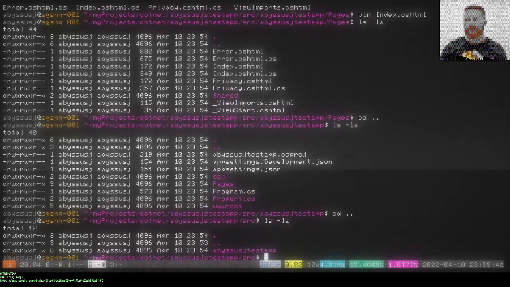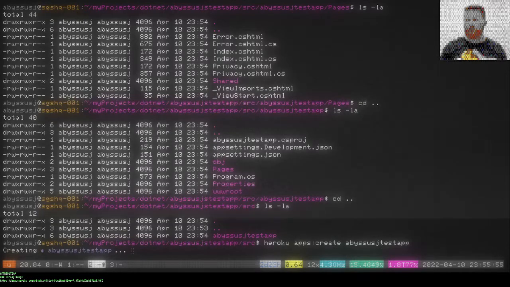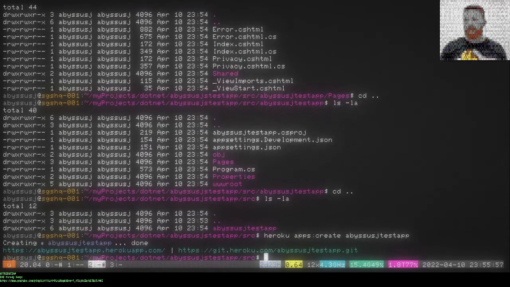So then we want to create an app. So we go Heroku app create, and then followed by the name of the project, test app. And that'll do its thing. It'll create the app.